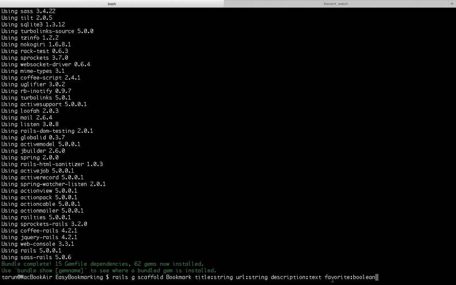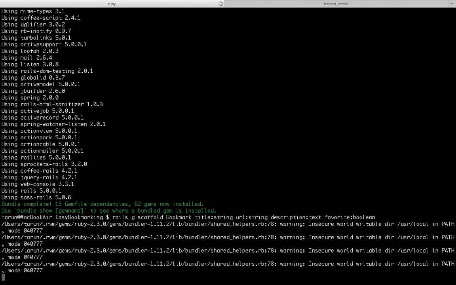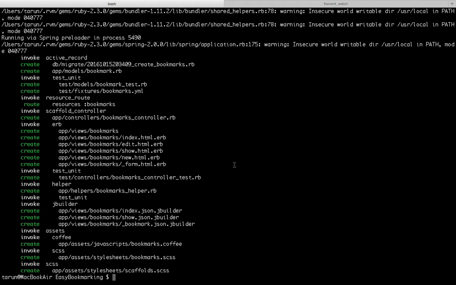When I run the migration, it should create a table with the same column names for bookmarks. If you press enter, you will see a bunch of files has been created.